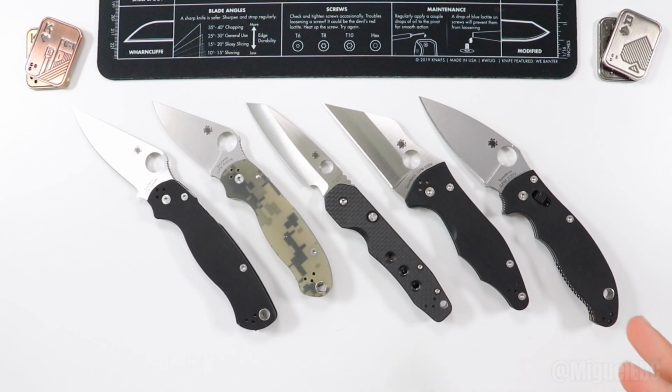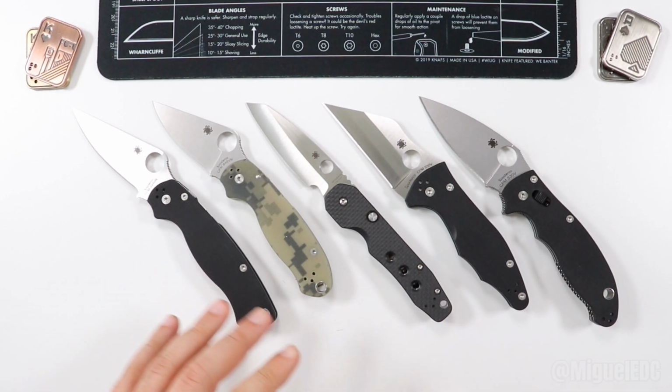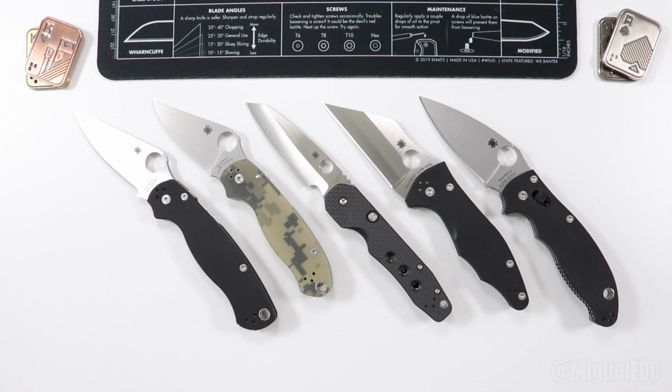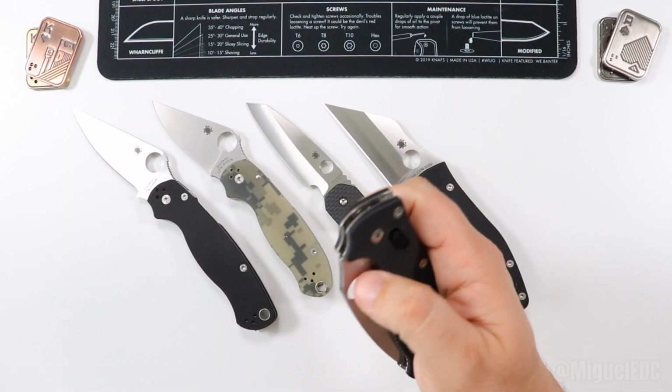Of course, I'm going to EDC it for about 2 weeks, and then I'm going to get back to you with a comprehensive review, sharing everything that you need to know about the knife, the good, the bad, the ugly, pros and cons, feedback, all that good stuff. And yeah, it's going to be a great experience. I cannot wait. I'm excited for my Spyderco collection, slowly but surely growing one knife at a time. I hope you guys are just as excited as I am. Again, I cannot wait to EDC this knife and get back to you with everything you need to know.